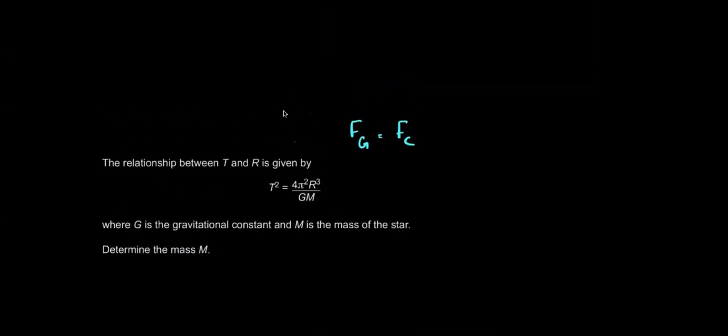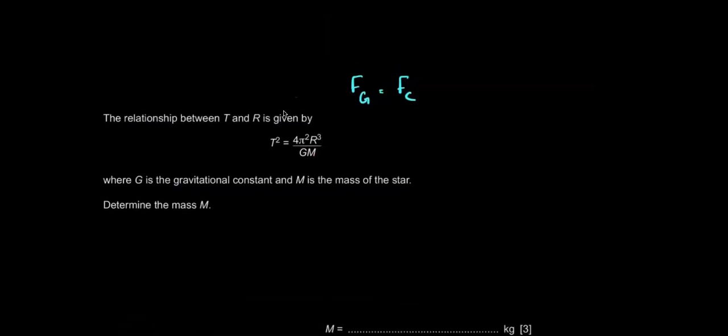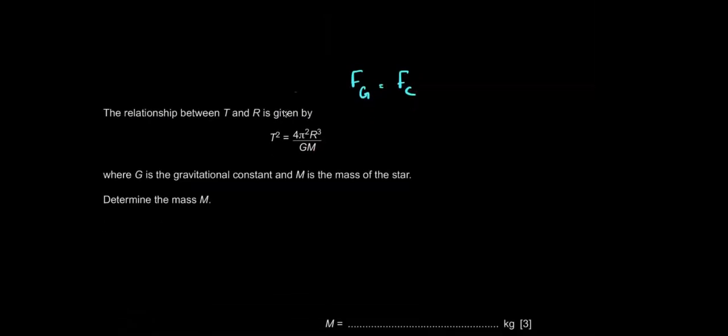So here, if you think about it, T squared was the variable on our y-axis. r cubed was the variable on our x-axis. So then everything else which is left here, all of this, is basically the gradient of my line. So the gradient is just 4 pi squared upon GM. Because T squared was the quantity on your y-axis, r cubed was the quantity on the x-axis, and what else remains basically becomes the gradient.